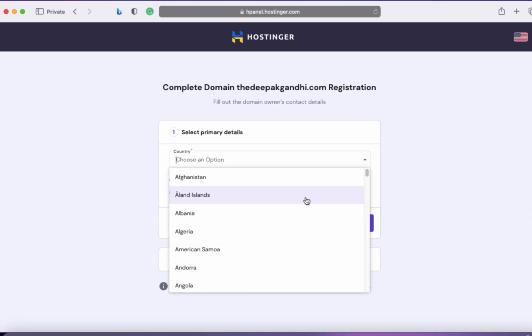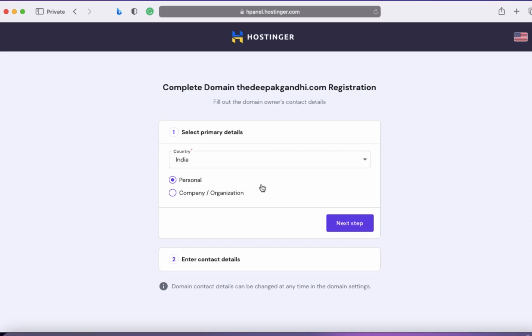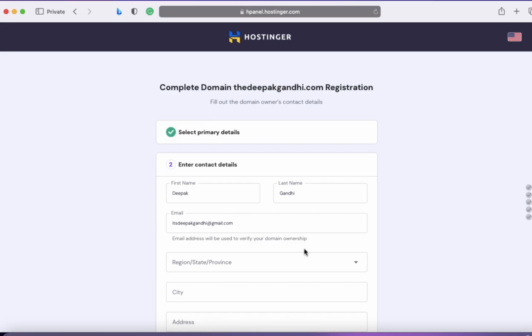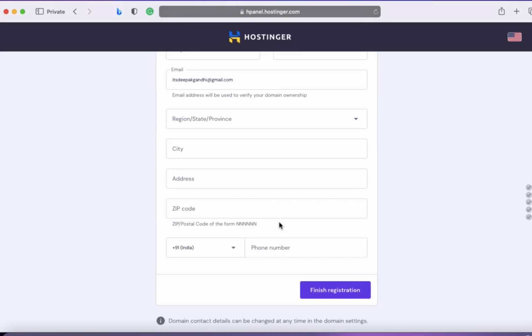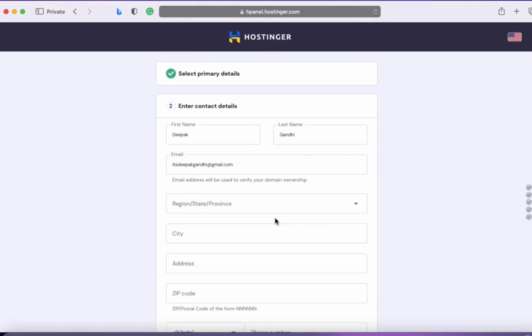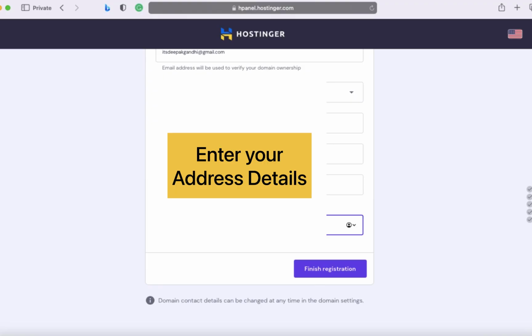I'm going to register this domain in my name. Let me select personal, and I'll put my details here. Just put in your details here. Let me quickly fill in this information and my phone number.